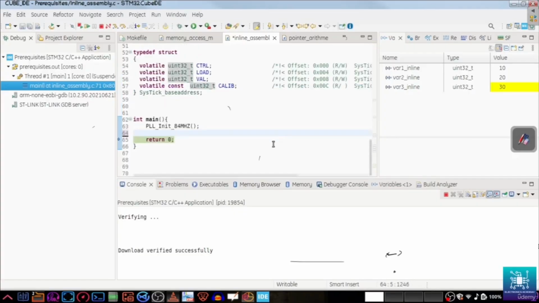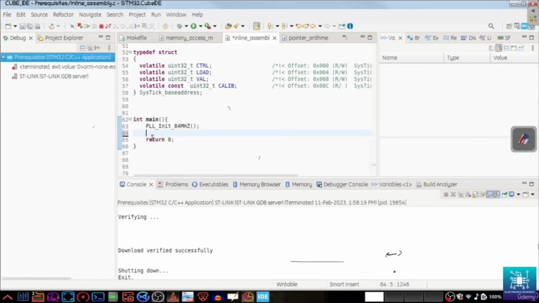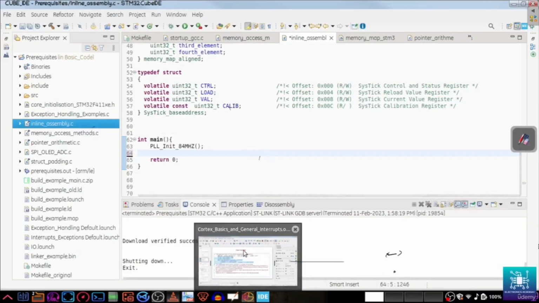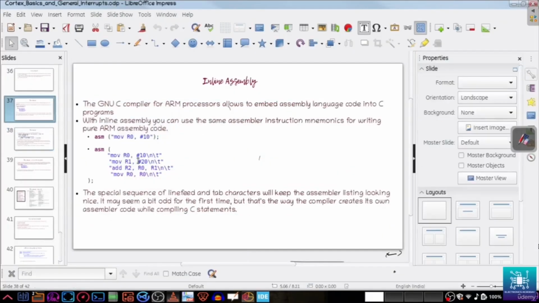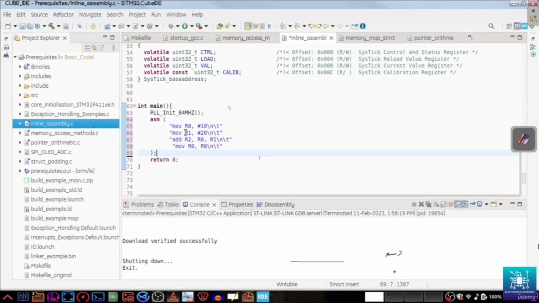So let's delete this, stop the debug, and take this one only, the previous one, and instead of move R0 10, R2 20, so R0, R1 and R2, what we'll do is move R1 R0 R1. We'll do that. Okay, so when we do move R1 R0 R1, and let's delete this. Let's delete this. We don't need this.